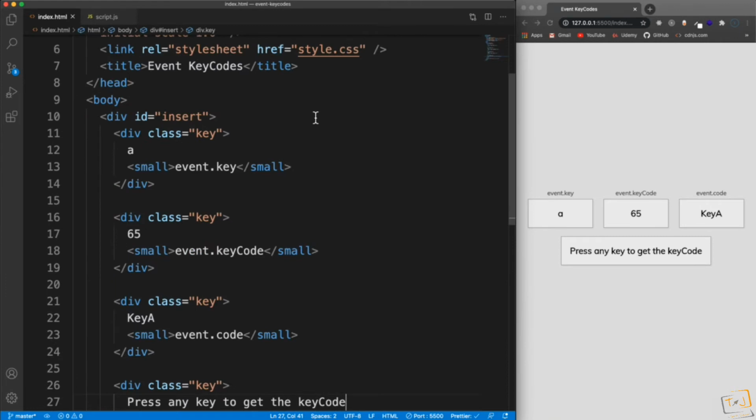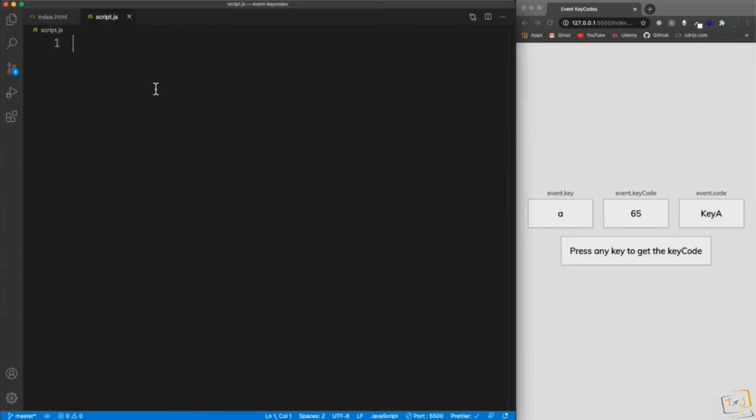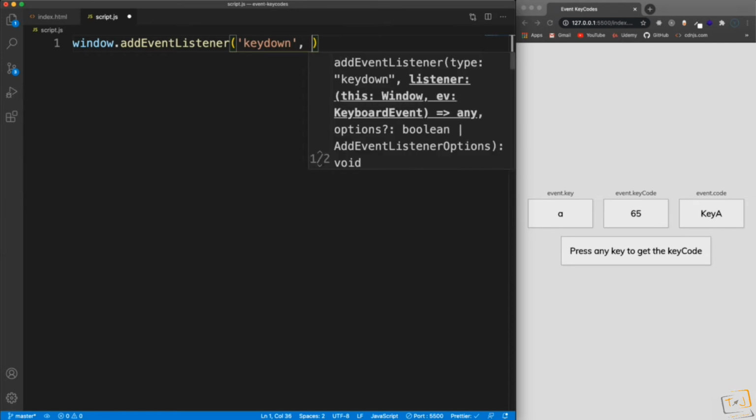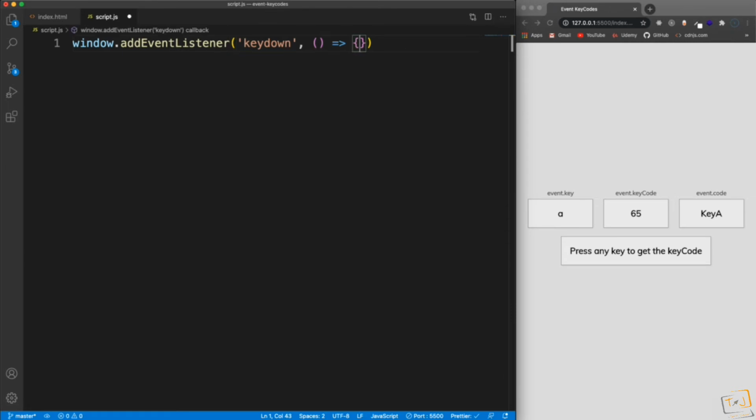be different. Okay, so now we want to add the JavaScript for this project, and before we do anything, I just want to add the event listener and show you how we get these actual properties like key, key code, and code. So let's take the window, which is the top level object in the browser, and we're going to add an event listener onto that. And the event we want to listen for is a key down, which is a keyboard event, and we pass in a function as a second argument here, and then in this function we can pass in an event object, and then I just want to console log that event object to show you what it gives us.